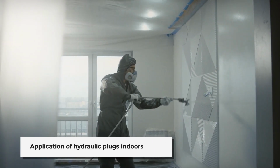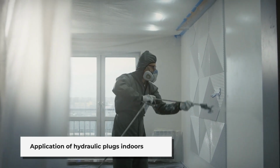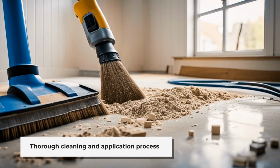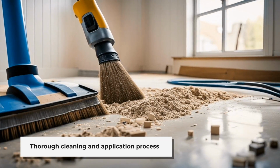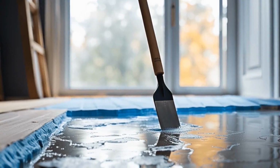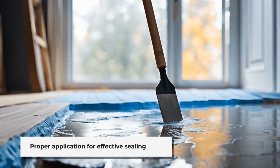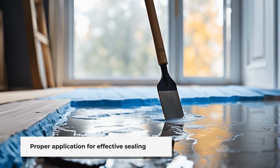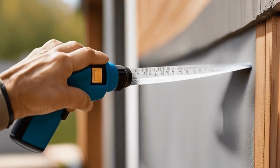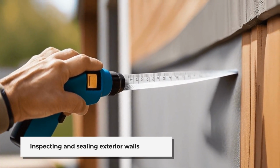Inside walls. Identify any cracks, voids, or gaps in the interior surface of the walls where water may penetrate. Clean the area thoroughly to remove any debris, dust, or loose particles. Mix the hydraulic plug material according to the manufacturer's instructions. This typically involves blending the plug powder with water to create a workable paste. Apply the hydraulic plug paste to the cracks or gaps using a trowel or putty knife, ensuring thorough coverage and a smooth finish. Allow the hydraulic plug to cure completely according to the manufacturer's recommendations.